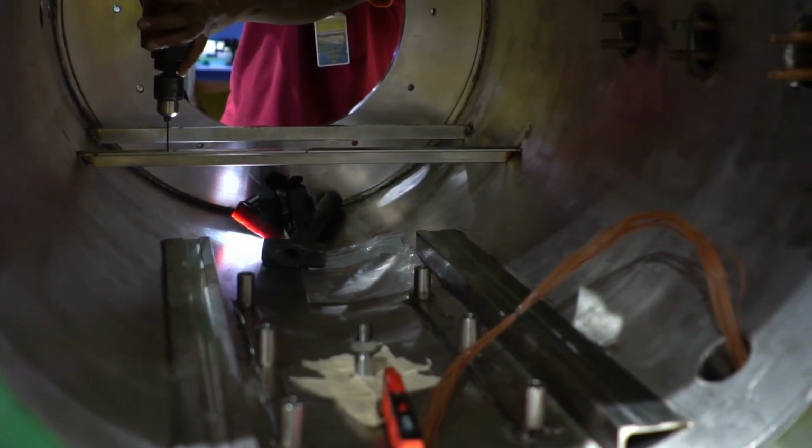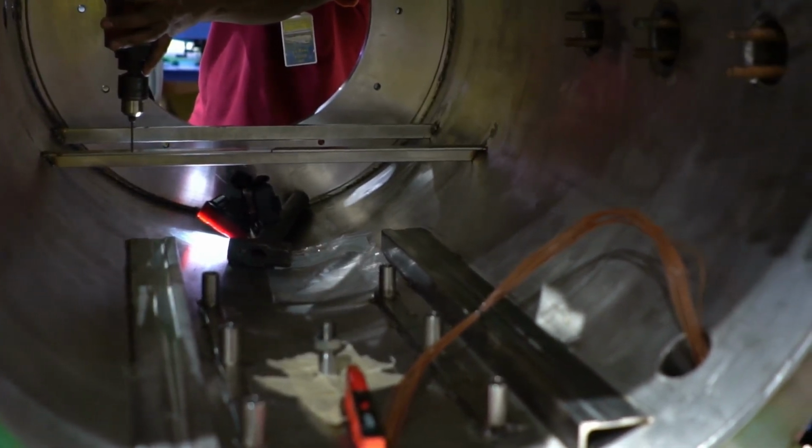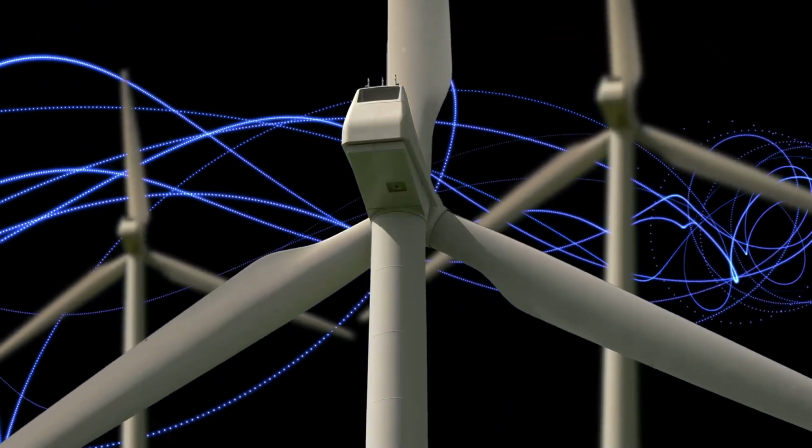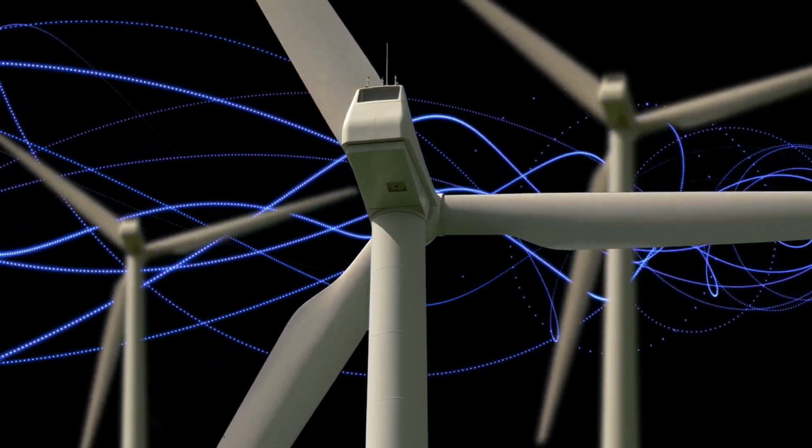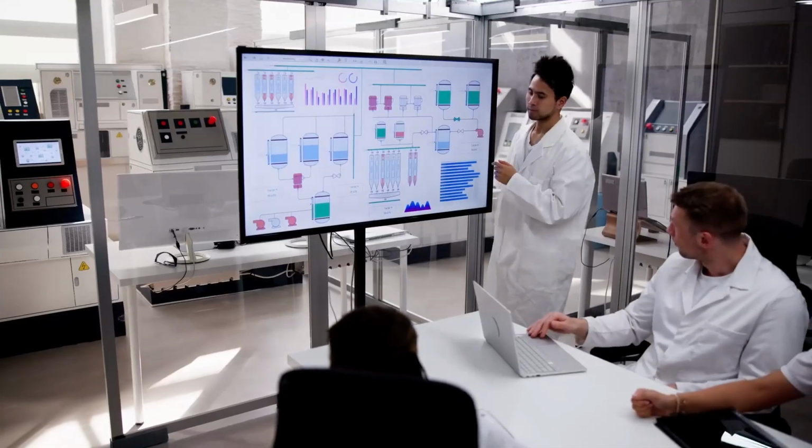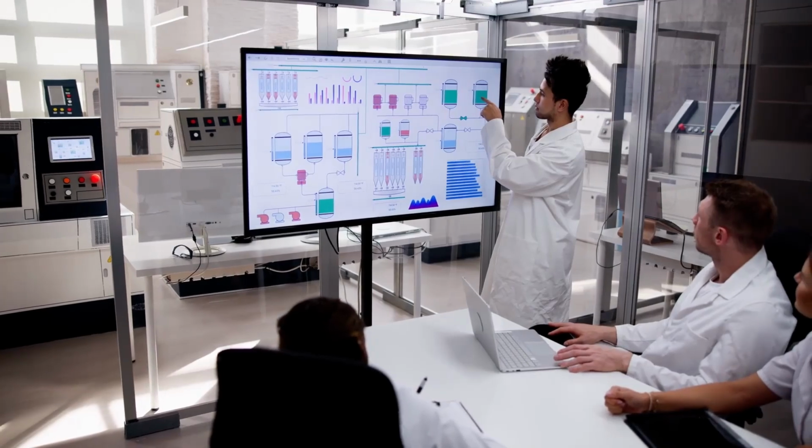The concept of converting energy into mass might seem like science fiction, but it's deeply rooted in the principles of physics that govern our universe. The limits of this process are still being explored, and researchers continue to push the boundaries of what's possible in particle physics and energy science.